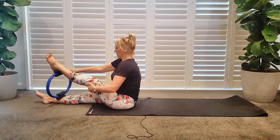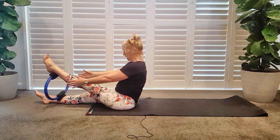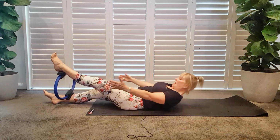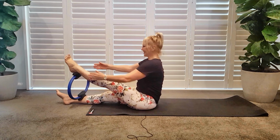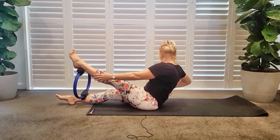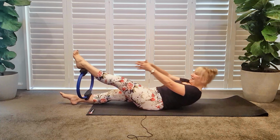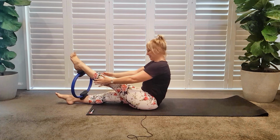So squash it down, sit tall, and we're going to come down, breathing out, come down, circle the arms, and come up. I'll just get into frame a little bit more. Okay, coming down, circle those arms, and come up. Good. And we'll just do one more. Coming down, circle the arms, and come up.